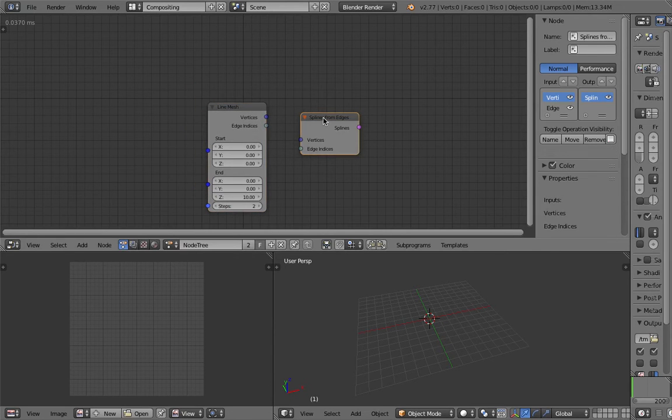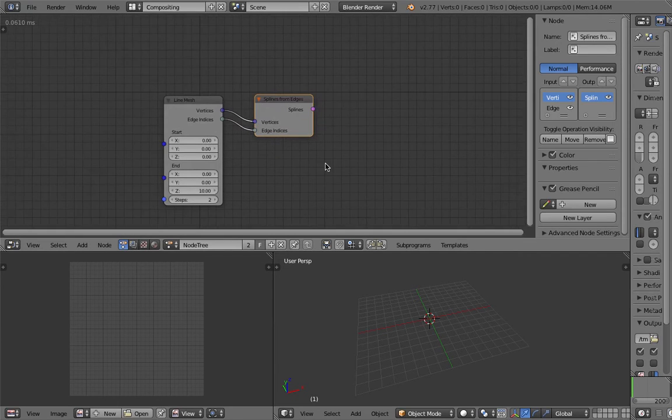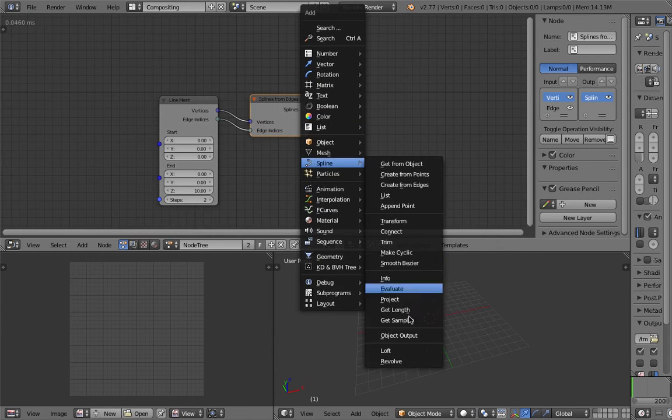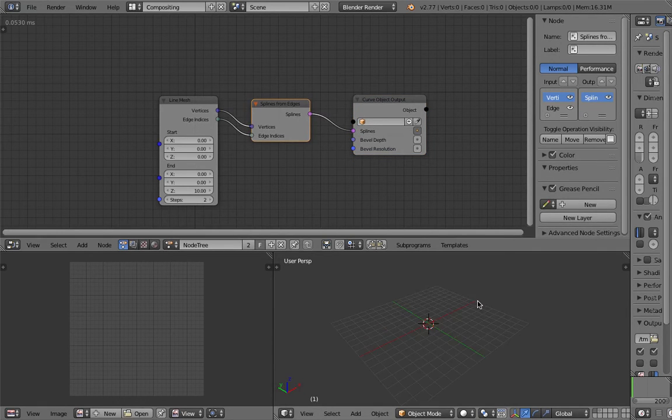Yeah, that's exactly what we need. We have the vertices, we have the edge indices, and the spline needs to be outputted as an object. So we plug that in, make sure this is on, and at this moment we don't really have any object, so we're gonna create a target for it. Click on it, and we have our lines.